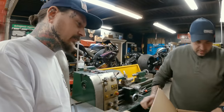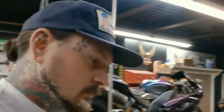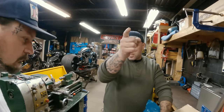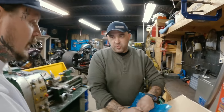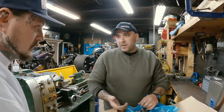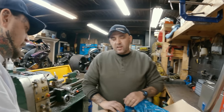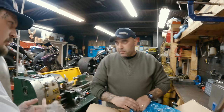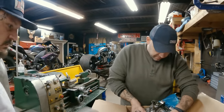Those are the heads too. Dude, these are the full race heads. So then he's like, should I put them on my Sport Glide? The Sport Glide outside has the 128 power pack in it. We did that on his bike two years ago. But he's like, I love the bike, I love the ride, but I don't like the noise, he's older. He wants it to be quiet, he was going to put a muffler on. I said, dude, don't put a big muffler on the back. It's absolutely pointless.